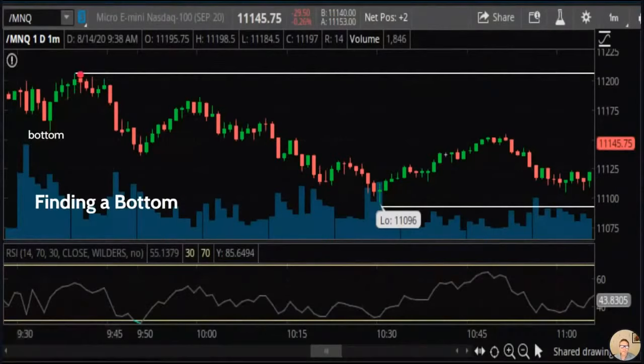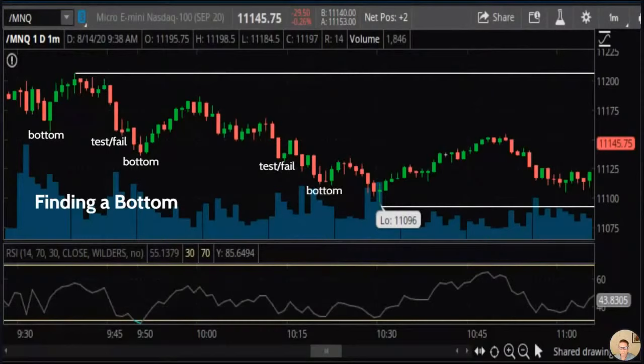So now what happens is that bottom tested and it failed because it broke this bottom here, right? And it's going to do this several times. As you can see, this thing trying to go up, but then going down and breaking the bottom again. Tested it again there and it failed.